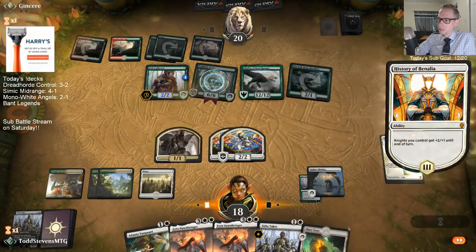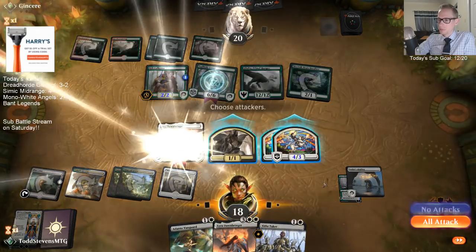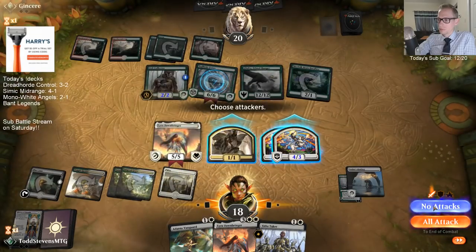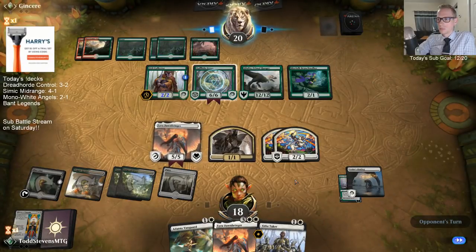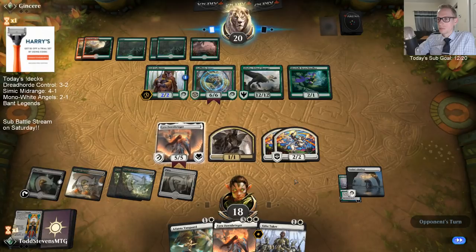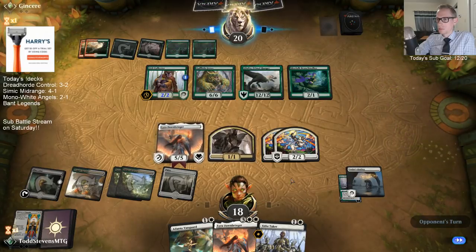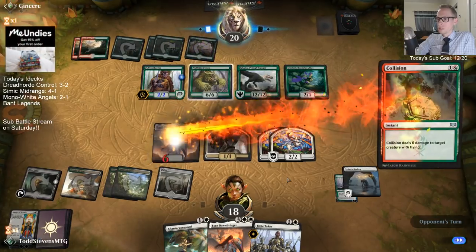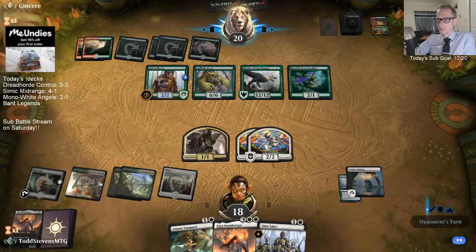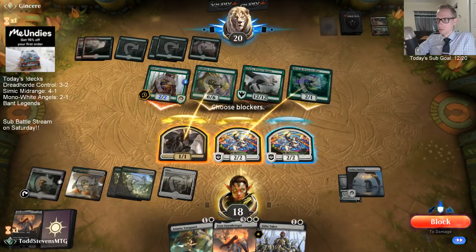Land. Ooh, blast zone. Can we get this up to 12? Kill a Galta. It's a bad sign. Bad sign. Just dead.